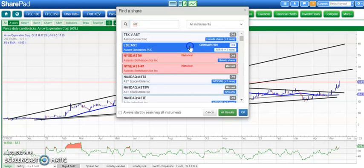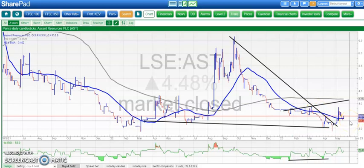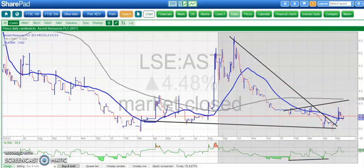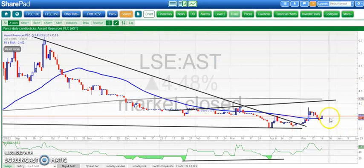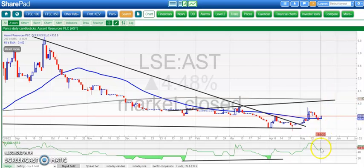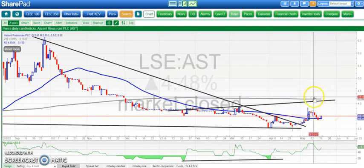On to a stock which looks as though it's making the first moves to revive itself — Sent Resources. We bounced off the 50-day moving average during the week, and there was bullish divergence last month in the RSI window, so the shares have improved off the back of that. There's also an unfilled gap to the upside on Friday. Above recent support around the 3.3 pence area, we're looking for as high as 4.2 pence by the end of next month. A nice RSI 50 bounce off that neutral level and gapping higher as well.